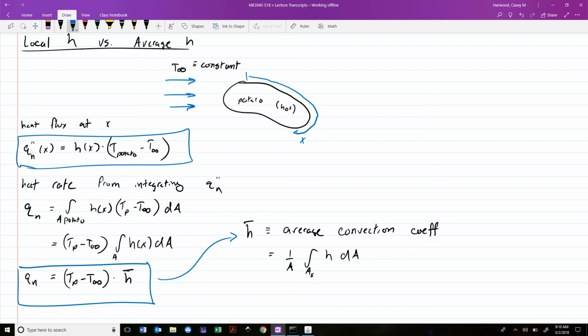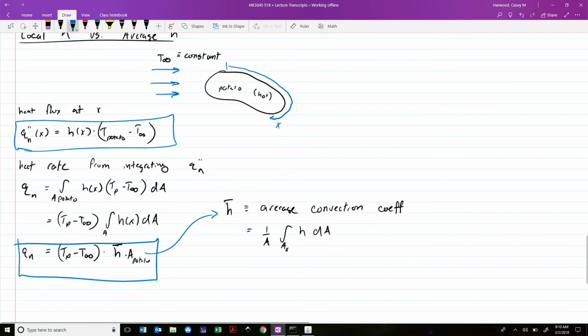So we can see we have, right, and we want times A. I forgot the... So what we've done is we've said, right, we have our conventional Newton's law of cooling for figuring out how much heat is leaving per unit area, if we know the way that x behaves as a function of space. We can use a similar relationship if we take the average h over the entire surface of the object, across which heat transfer is occurring.